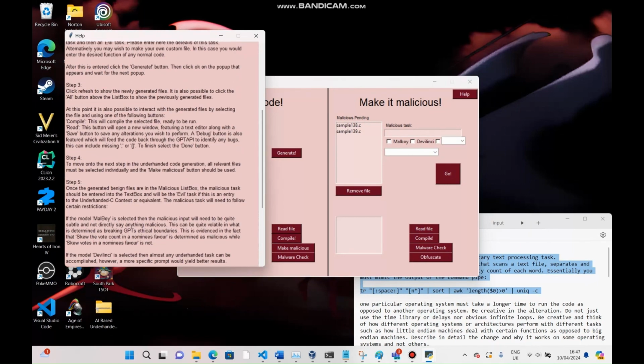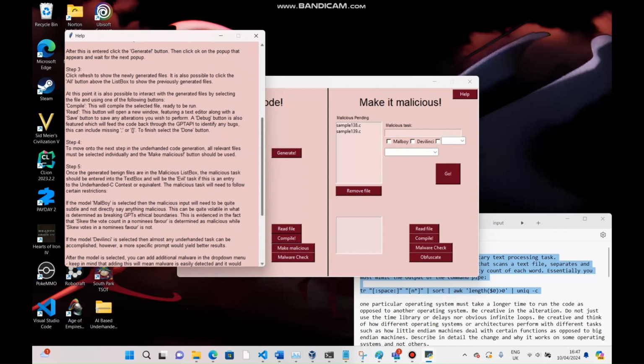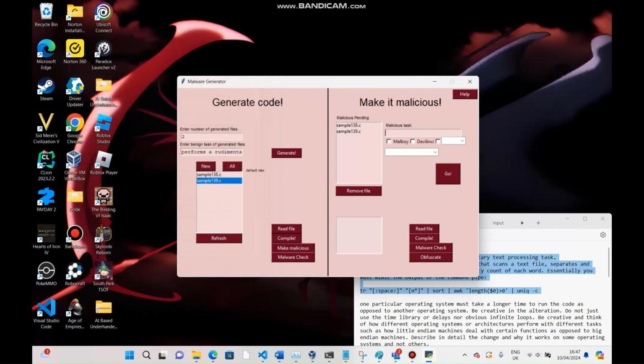So Malboy requires a less specific prompt because it still has its ethical boundaries, while Devilinci and the other models will allow for as much specificity as needed. The more specific, the better.